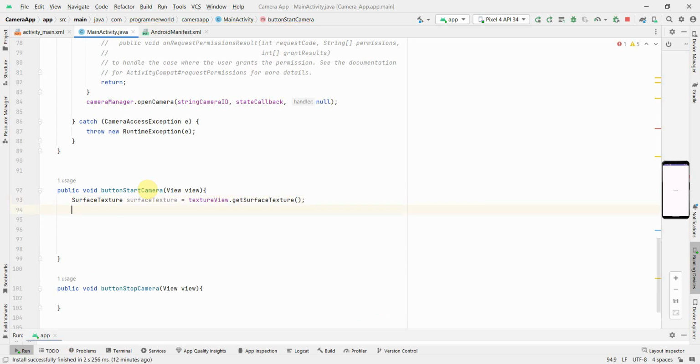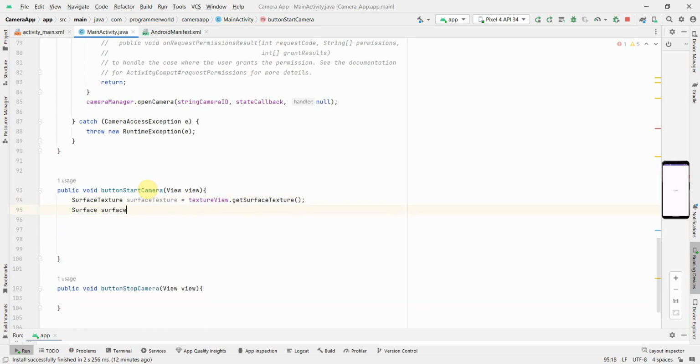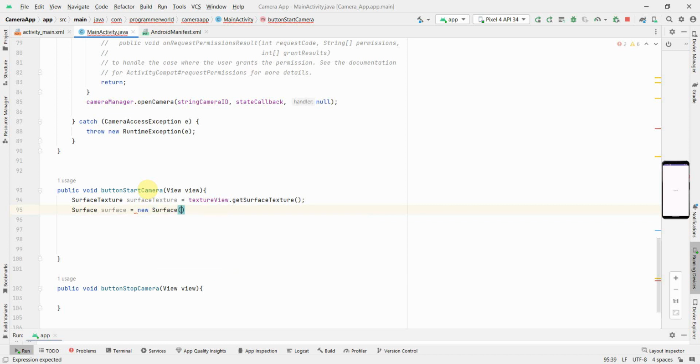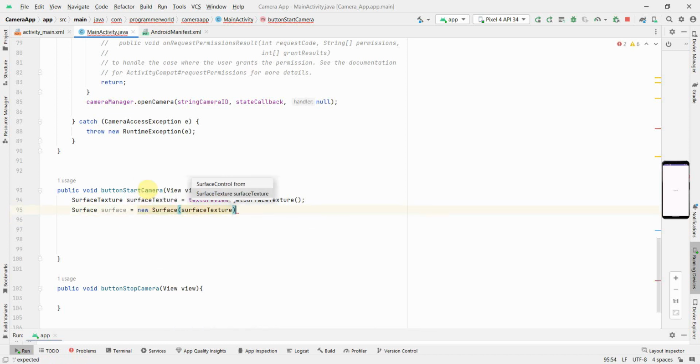Now from this surface texture we can create the surface itself. So we'll use this as an input to create the surface, passing the above as an input. This will create the surface from the surface texture, which is basically the texture view's get surface texture.